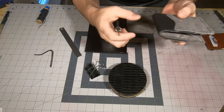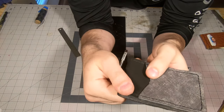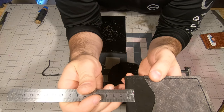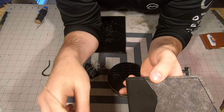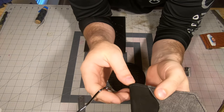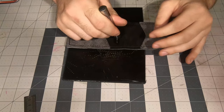So to put this stitch on, to use this money clip here, what you need to do is crease this bridge here, and you need to come 13 millimeters back, and you mark 13 millimeters back all the way down this bridge, and that is the line that you punch all the way down to get your holes the right size. It's just kind of a trick I've learned. It's just a good way to get it right. So we're gonna do that real quick, and then I will stitch it up and it'll be done.